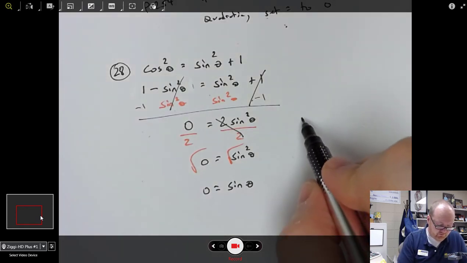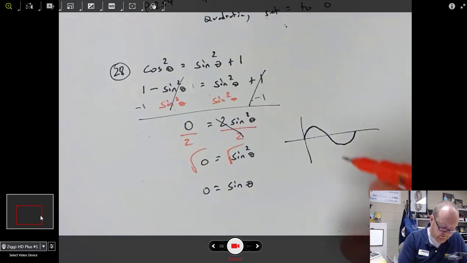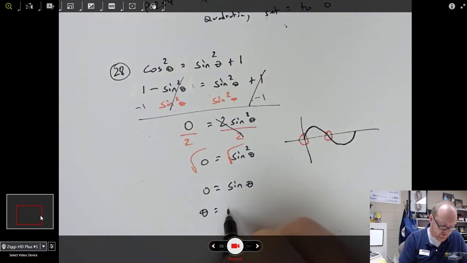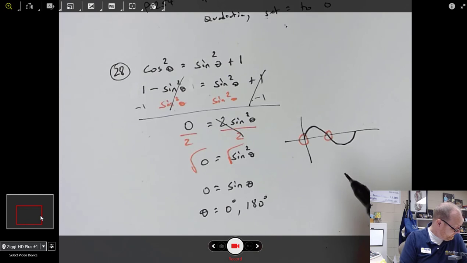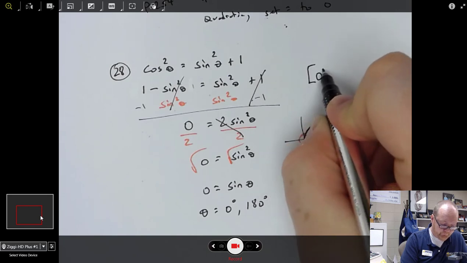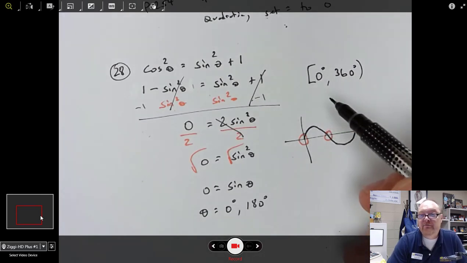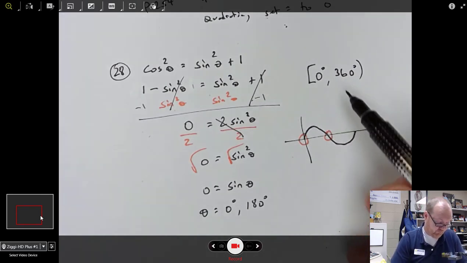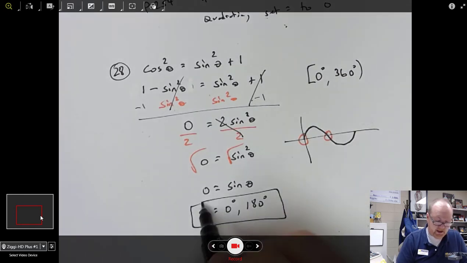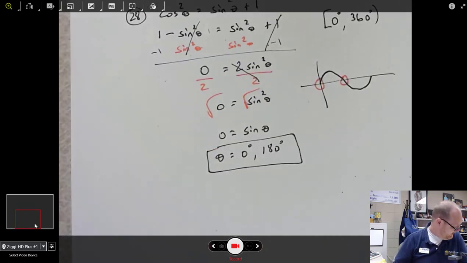So again, maybe I'll use the sine curve now to do that. Doesn't matter. So it's 0 here and here, which is happening at 0 and at 180 degrees. And interestingly enough, in the problem set for number 28, it asks us to solve on this interval. So intervals are important. This interval is exactly the same as the other interval, except this implies my answers can be in degree measure rather than radian. Honestly, I don't know what I'll do on the test. I would be prepared either way to be able to solve those. All right, one more like that.